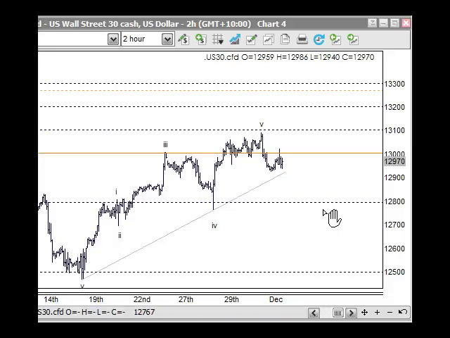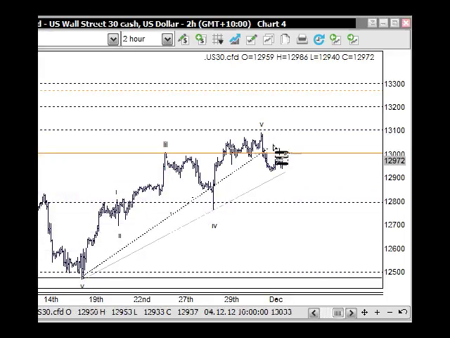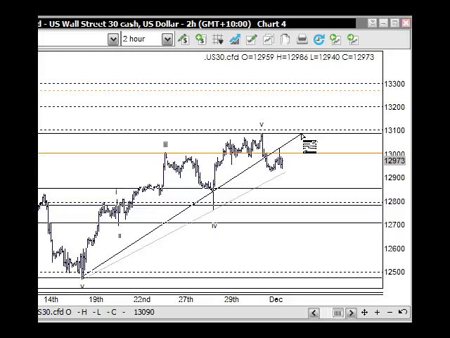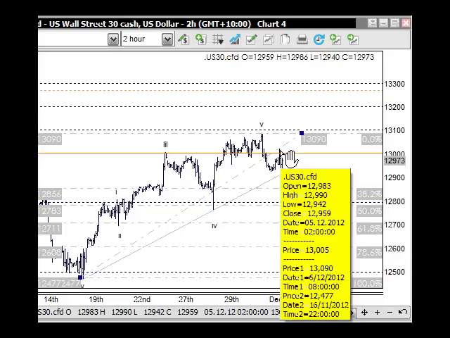And we're looking for, after an impulse wave, 5 waves, a 3-wave correction. So we're looking for an A and a B and a C wave to come down, and normally that would be pulling back to the 50-60% retracement level, which would be coming in around this area through here. So it can come lower through here. It's had its first little retest here.